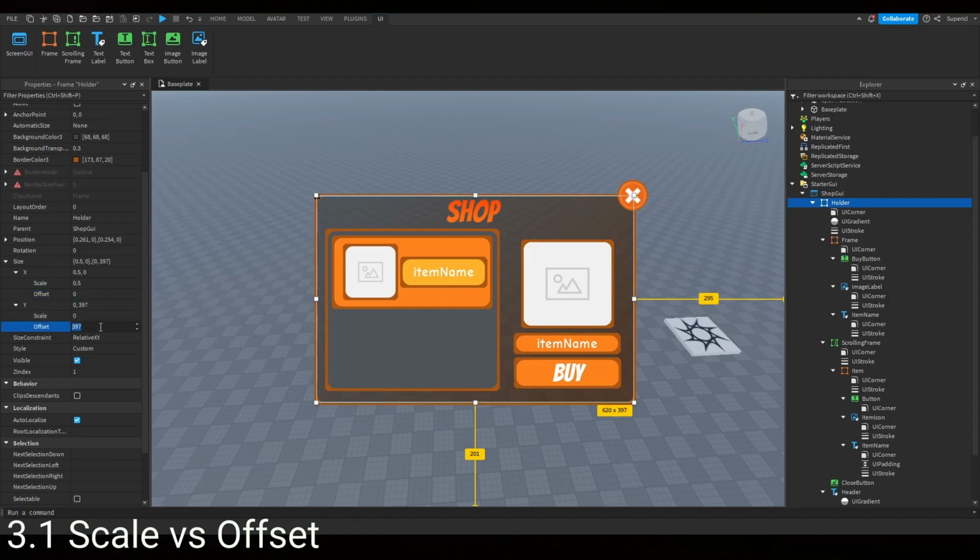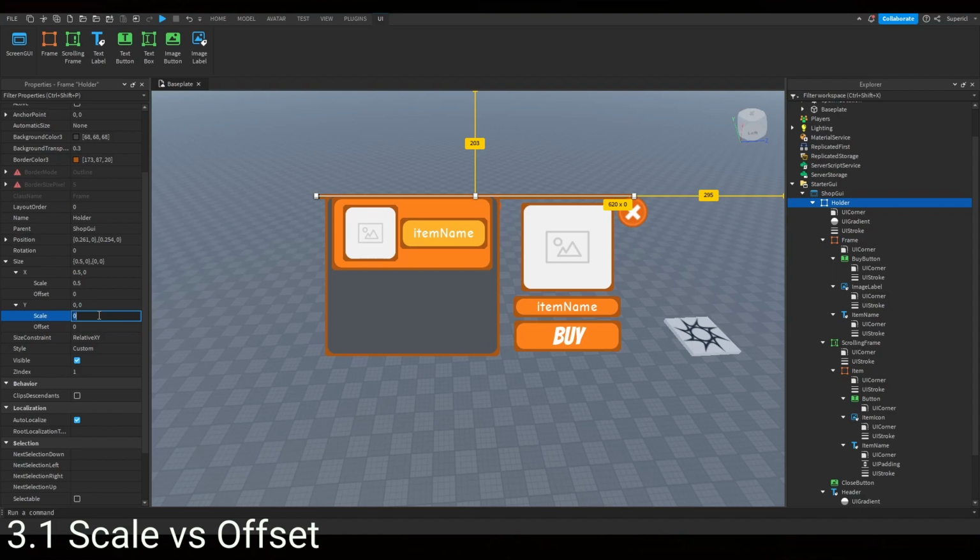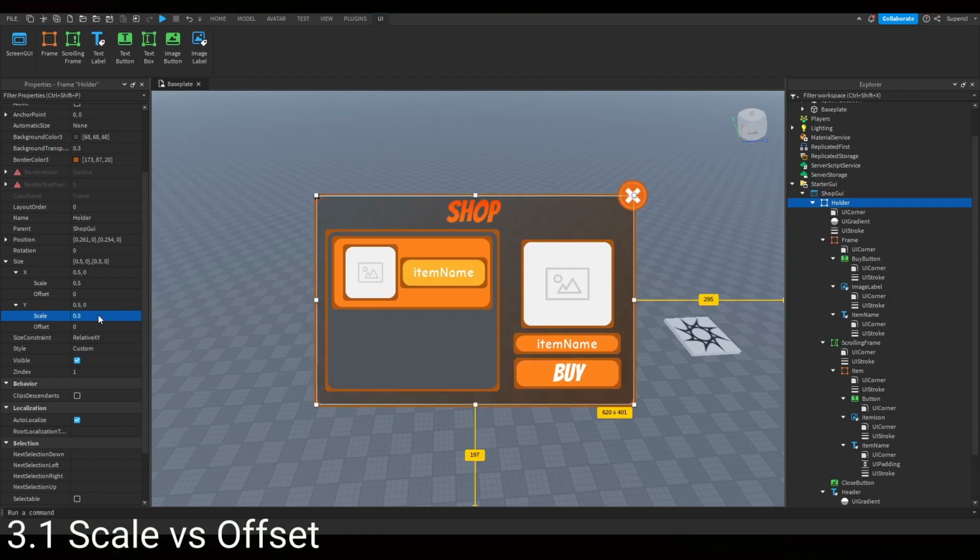The same goes for the Y, just in the vertical direction. So let's say I wanted 50% too. I strongly suggest you never use offset again because it just screws up everything. And always set it to 0. And honestly, I have no idea why Roblox doesn't default to scale for everyone, and you have to do it manually, so I don't really like that, but it's not too hard to change.